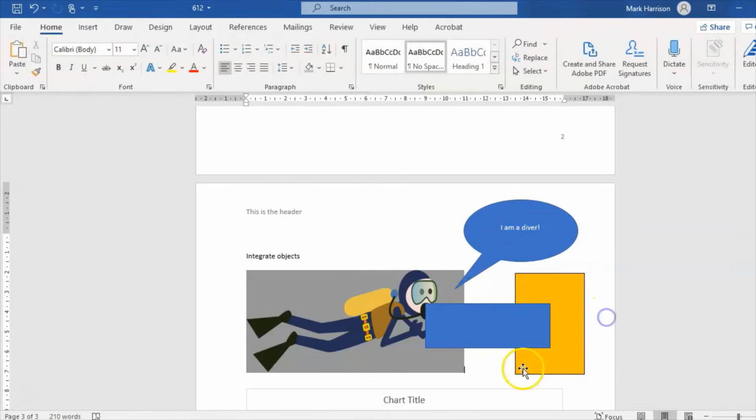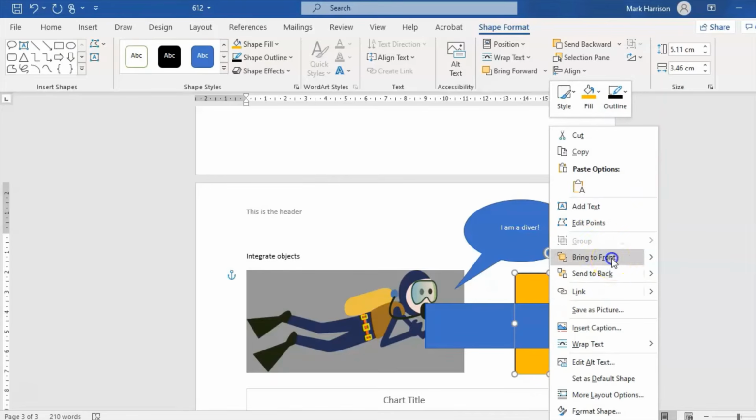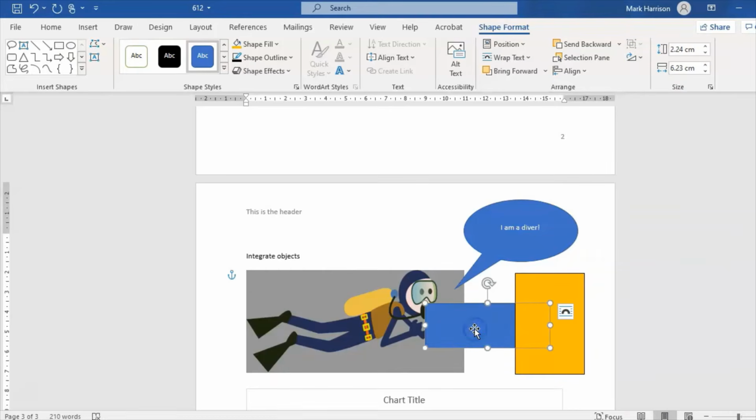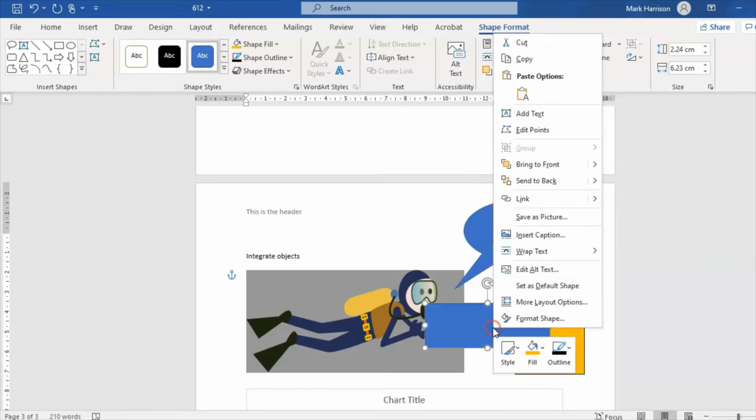So this kind of works better with shapes. So I've got a shape on top of a shape there, but say I wanted the orange shape in front of the blue, right click on it and bring to front. So I wanted that on top of the orange, right click on it, bring to front. Or I can also choose send to back there, and I've got different options there as well.